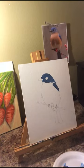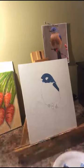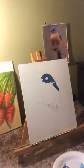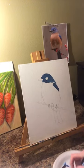It has a tone to it. It doesn't have a shading. It does have a little bit of a shading, but it has more of a highlight to it. So I'm going to go ahead and do the highlight. Now I'm going to make it white, but like I say, it's got a little bit of gray to it.